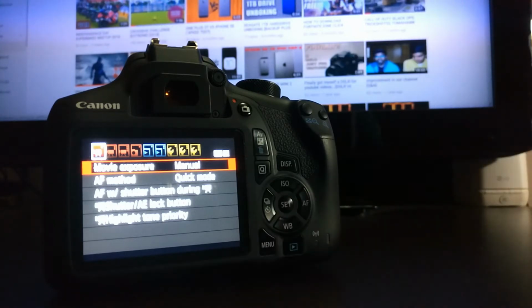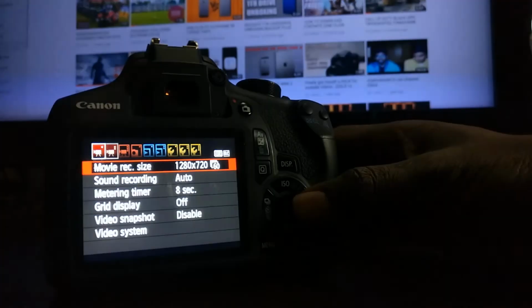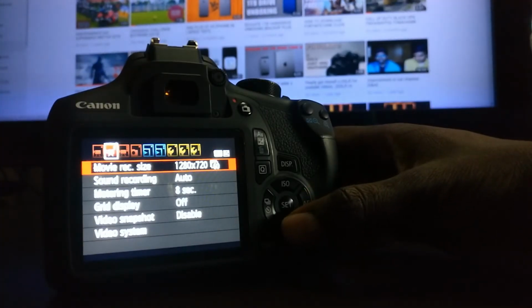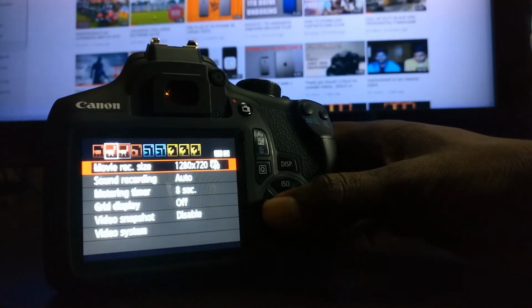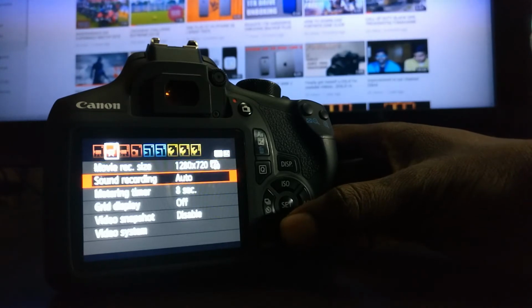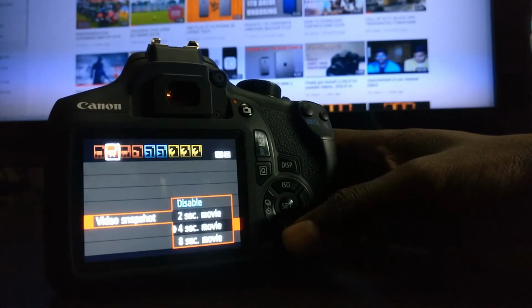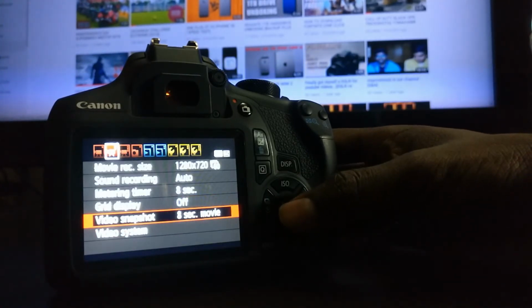And just one more tip for your cinematic recording. If you want proper cinematic recording, you gotta go to the second menu, I guess, and then scroll down to video snapshot, then increase it to like 4 or 8-second movie.